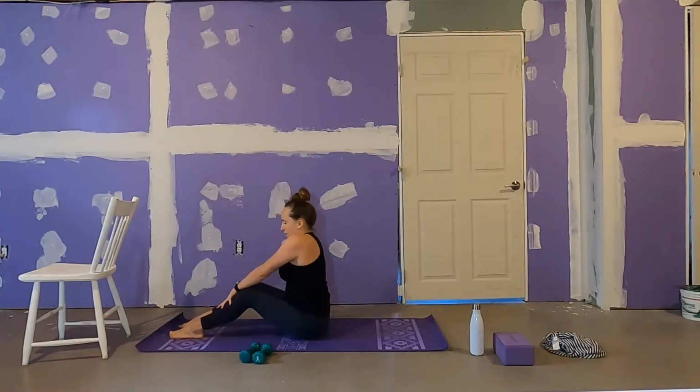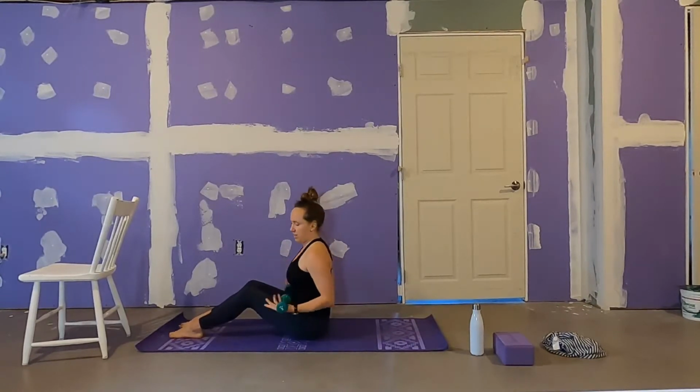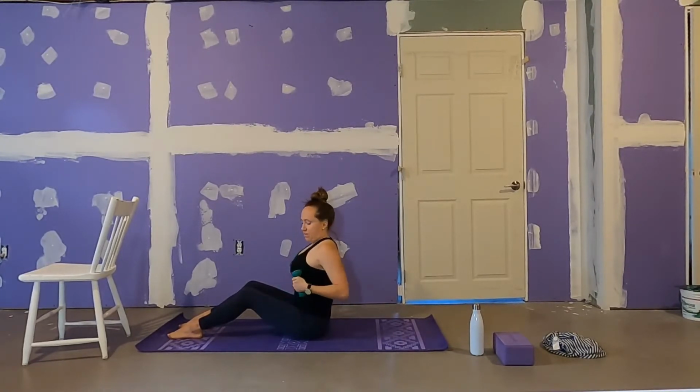And then we'll come back to center, roll the shoulders back. So if you want to use your weights, we're going to do that one more time. So you can hold on to your weights. It's going to add a lot for your core and your arms as well. So shoulders, roll them into the spine. Ribs, hug them in. Open the heart.